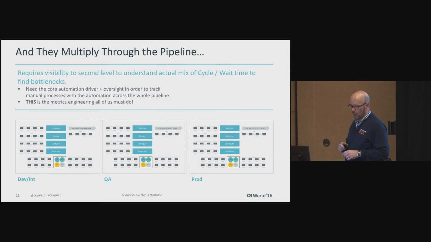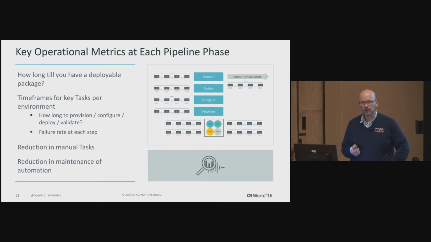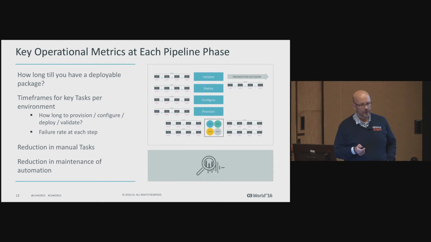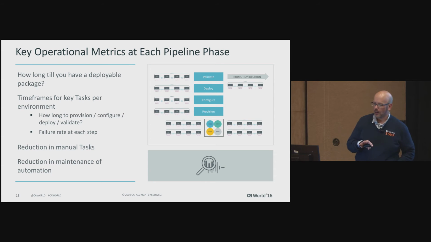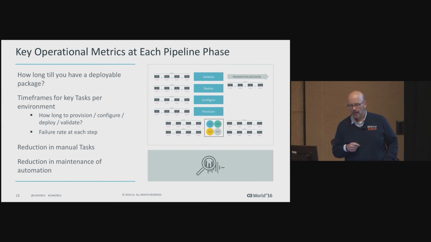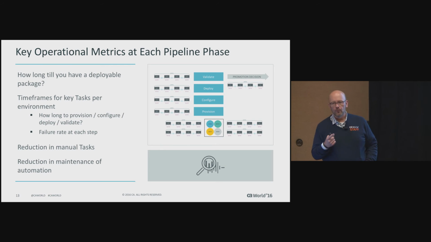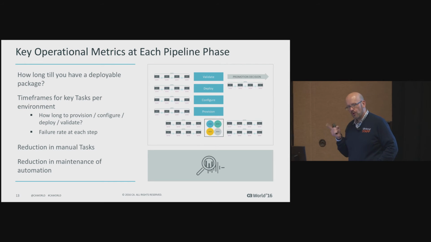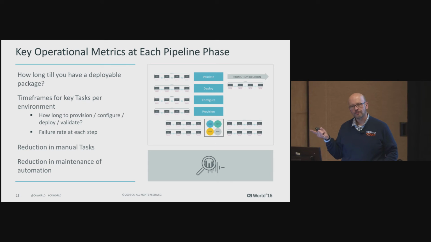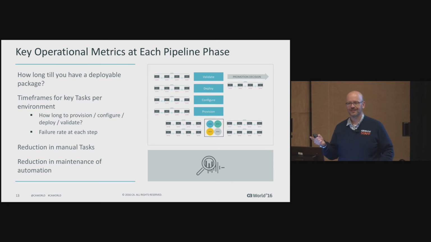So with this, we get into a couple of different types of metrics. When you start talking about efficiency, you're dealing with the flow type metrics, right? How long does it take me to get the four pieces of an app together? How long does it take me to get to that deployable change set? In each environment, I can look at, well, how long does it take me to go through those steps? How long does it take me to provision, configure the environment, deploy stuff onto it, and so on? And what's my failure rate at each of those steps? How often does something go wrong when I'm configuring things?